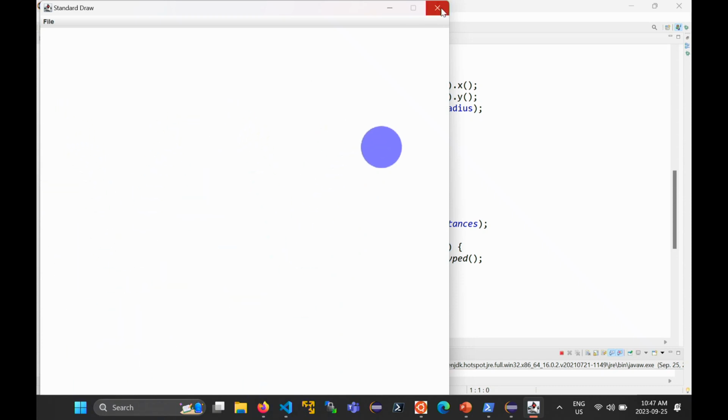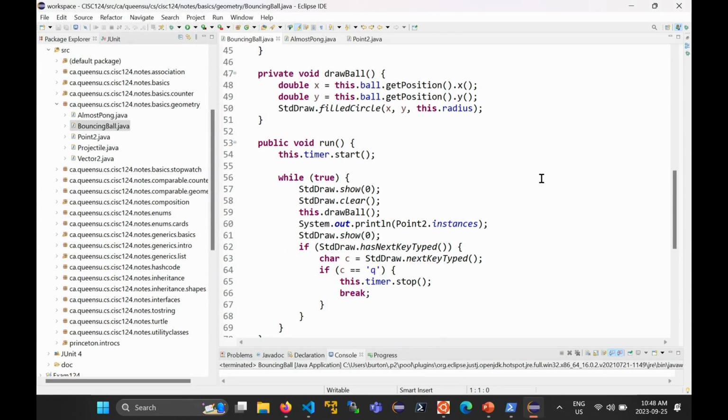If you want to program games in Java, there are better libraries that you can use. It is possible to program 3D video games in Java. All right, so you can play around with that example if you are interested in how this works. But really, it's just implementing the simple equations of motion for a projectile.